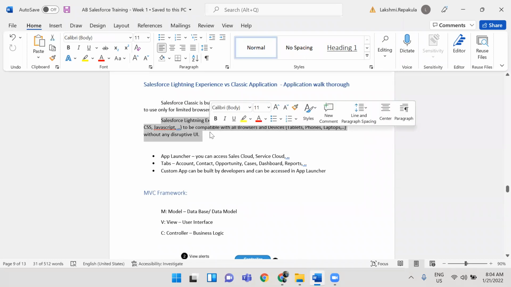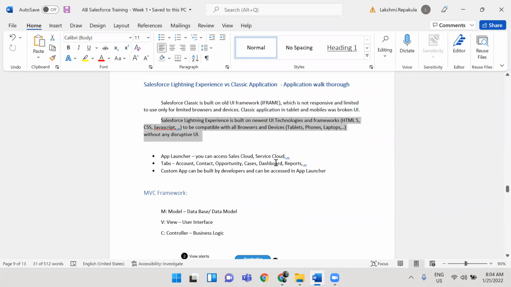Okay, Lightning experience is built on the newer UI technologies, like HTML5 and all the other new UI elements which were taken care of during the development of Lightning experience. It also enabled developers to do UI customizations in the easiest way, as they follow the standards of user interface development.